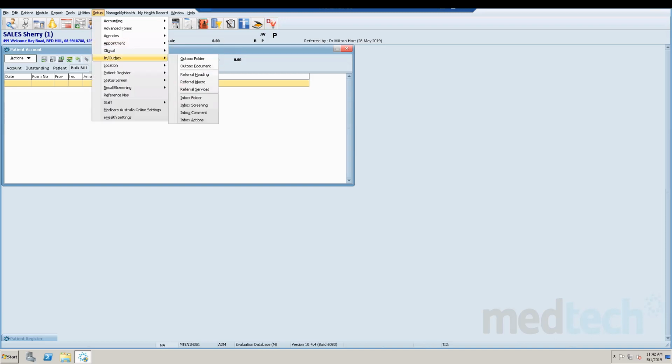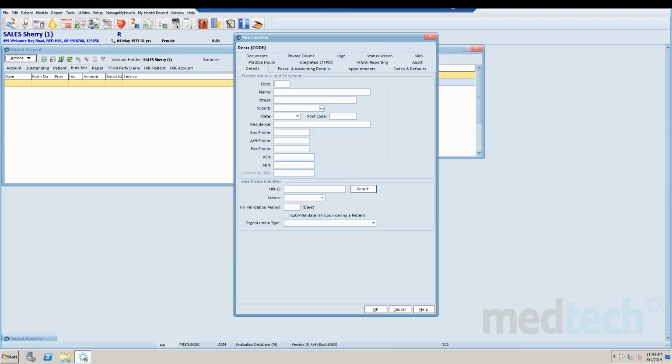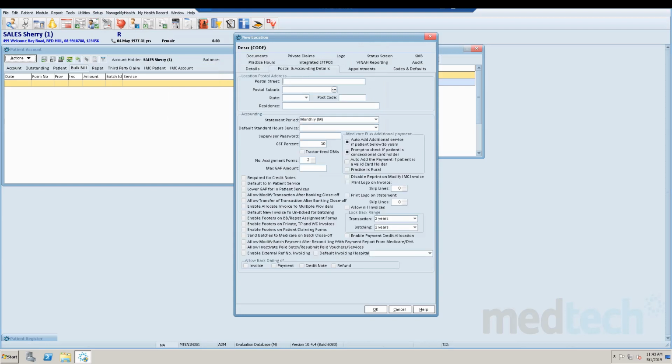So it's basically Setup, Location Settings, click on the asterisk, or you can always go to the New, go into the Posting and Account Details tab, and then you'll see a precursor that basically allows you to send batches to Medicare on batch close off.